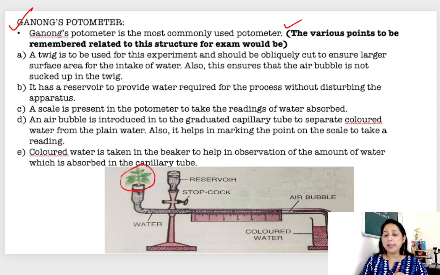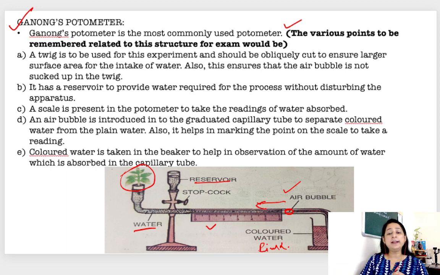इस tube में there is water and then there is a scale, और जो beaker है it has colored water, generally pink water लेते हैं उसमें KMnO4 dissolve करके, and then there is a reservoir, and they specifically are talking about an air bubble here. Fine. So it plays a very important role, this air bubble. It separates the plain water from colored water, and hence the movement of the air bubble will tell us कि कितना transpiration हो गया है.